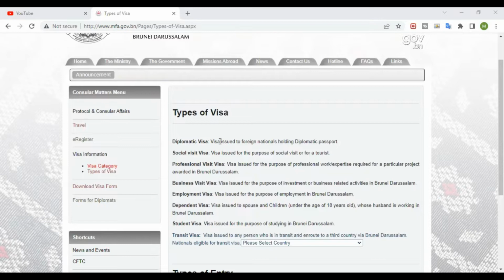We're going to move to the next step, which is the social visit visa. This visa has two options, either as a visitor or as a tourist. So what's the difference? Pretty much the same for many people, but actually it's not. As a visitor means that you have someone who lives there and sends you an invitation. Make sure the invitation has their full name, the address, the date, the purpose of the visit, and what kind of relationship you guys have. That's going to show them that you know what you're doing and you really know this person, and you're planning to go there for a couple days or probably a couple weeks and then fly back home.